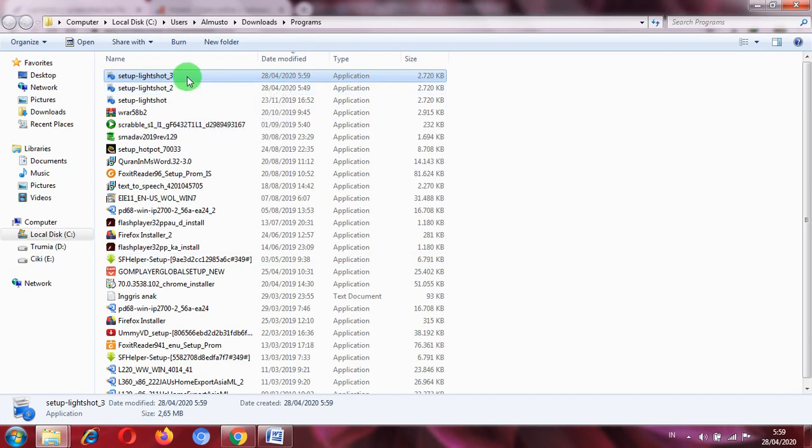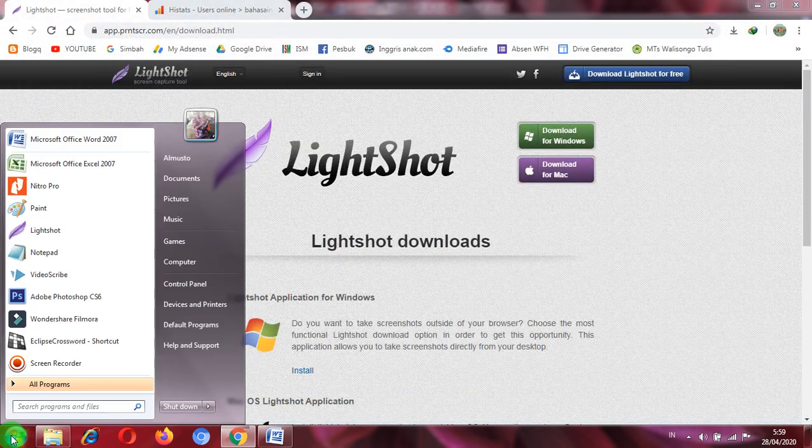Alright, you can double click this application, so you have your application on your computer. Double click and then the setup, or the installation process, will start. I already have the Lightshot application.